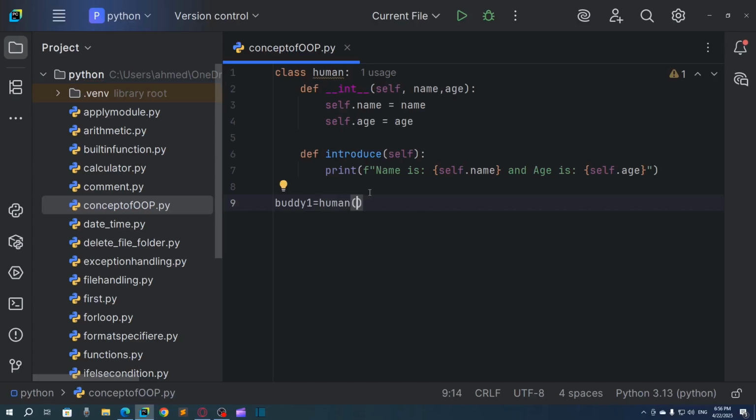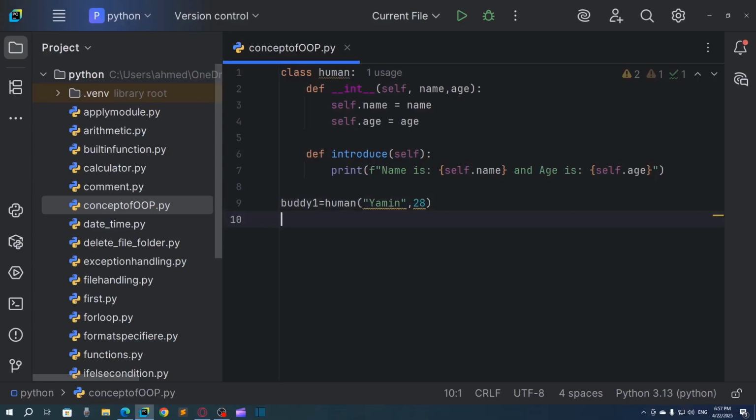So I have to say name at first, let's say Yamin, comma, 28, and body2 equal to human, Tanvir, comma 29.